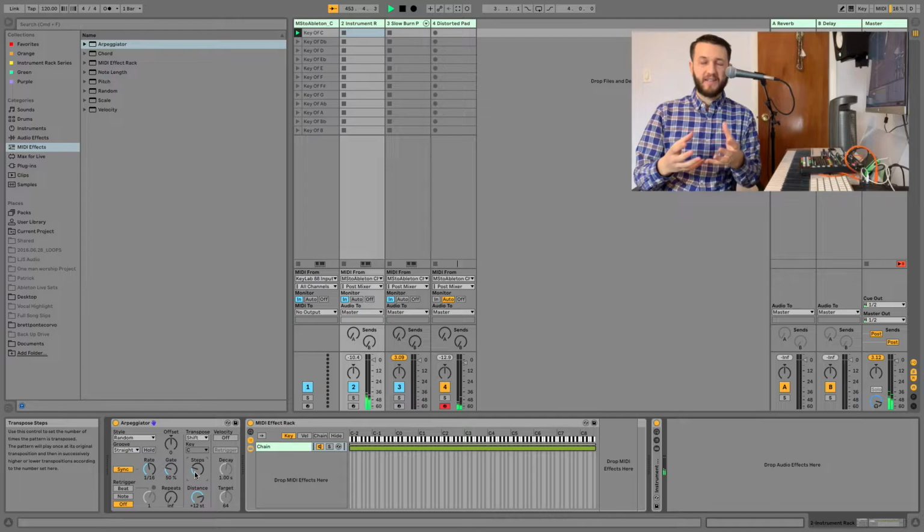Effect, right? It really takes it to another level, and it's really not that much work to set up.